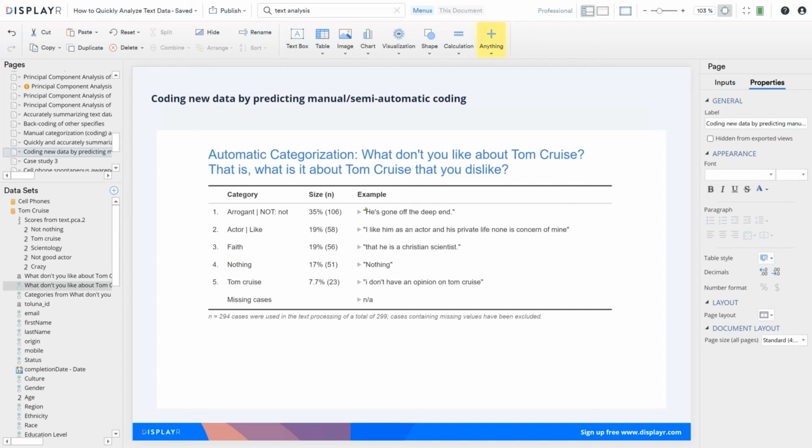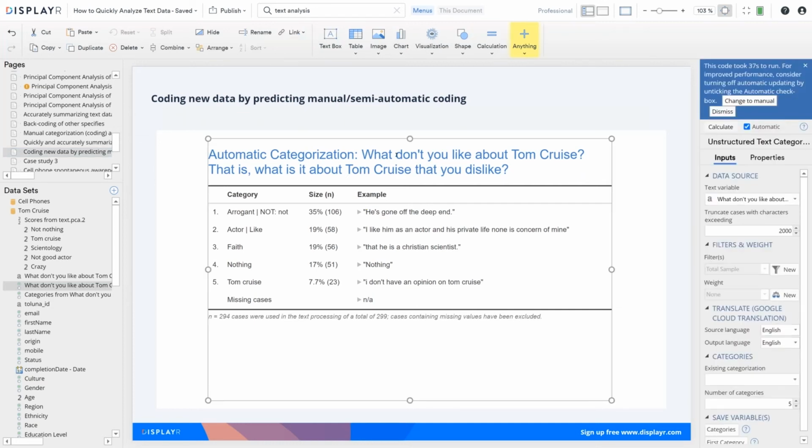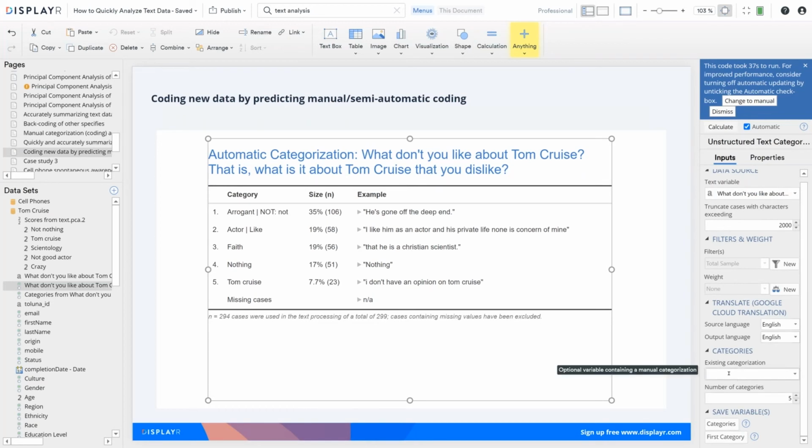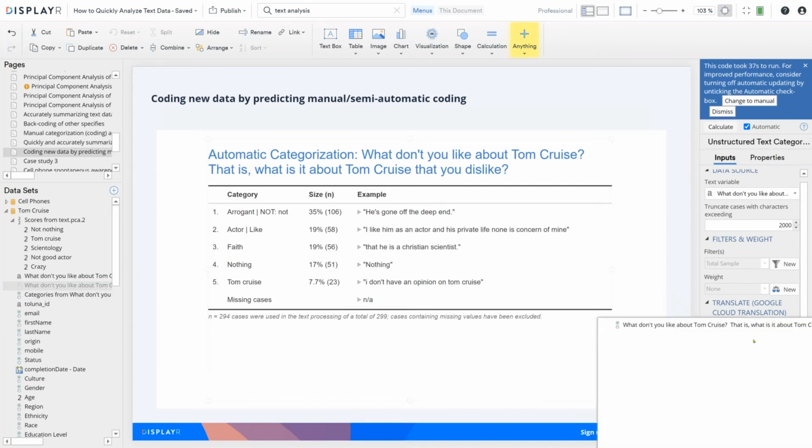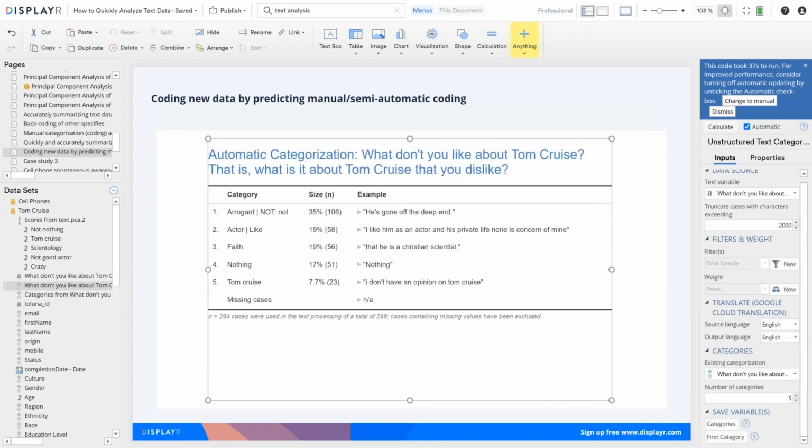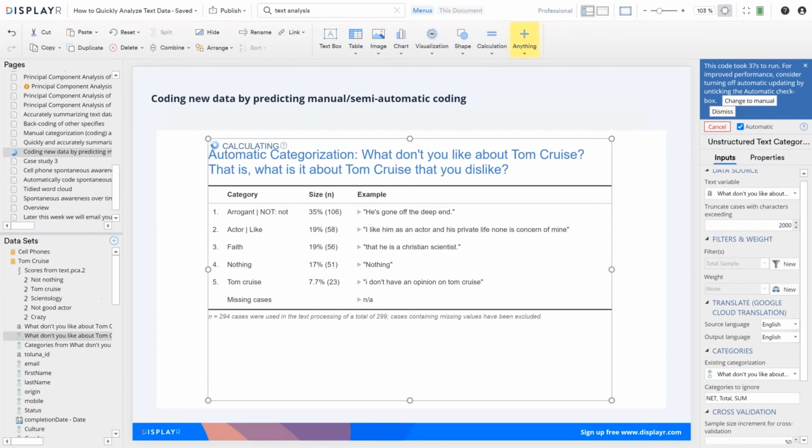So how do we do it? Well, we just do the automatic categorization exactly as before, but we then do a manual categorization. We link the two together. And so here where it's got existing categorization, we just drag across this variable of that categorization that I just manually did. And this one is going to take a little bit of time to compute, so we're going to come back to it, but it'll be worth the wait.